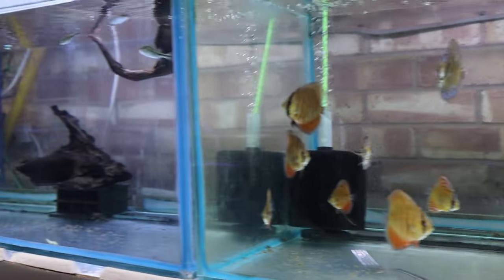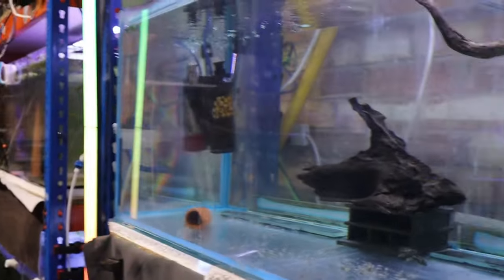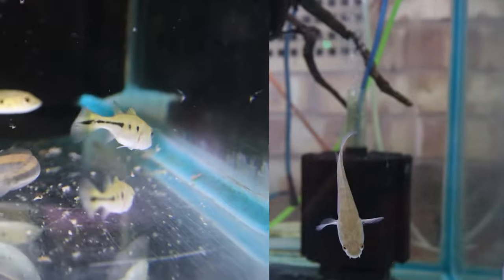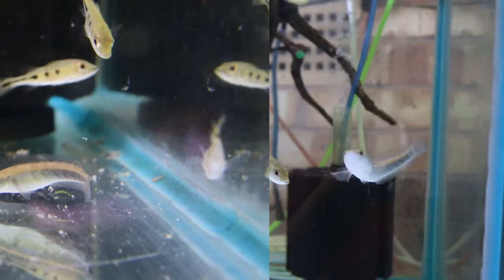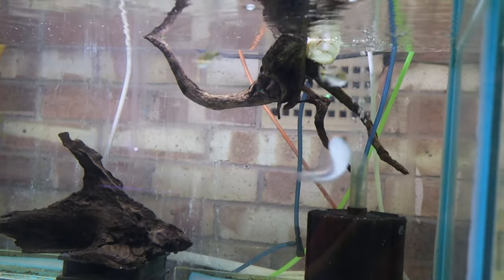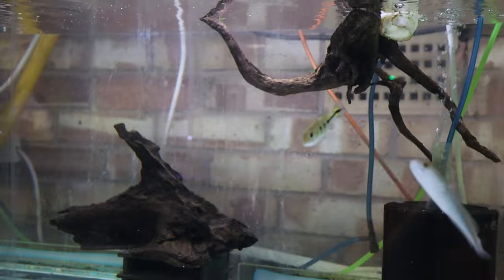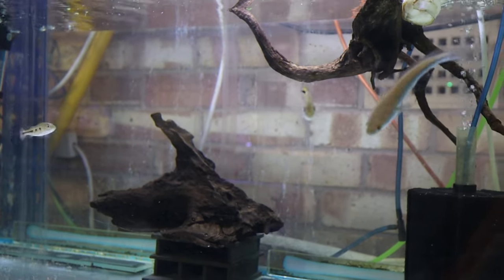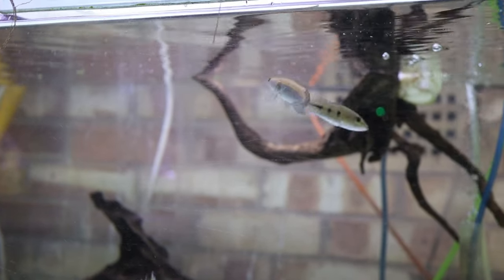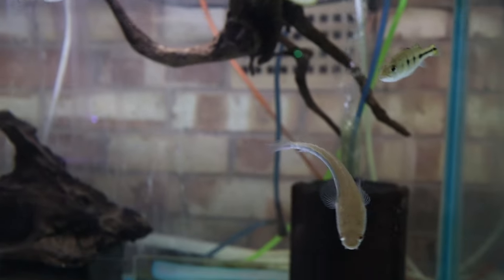Moving on to the other tank — some issues here. We've got the emperor snakehead, which is the Gordon replacement for those of us who've been on the channel for a while. We also have the peacock bass, or kilberry bass, so you can see one there, one there. We did have three of them until yesterday. When we got the emperor snakehead he was about five or six centimetres long — he's now way over double that, if not more.